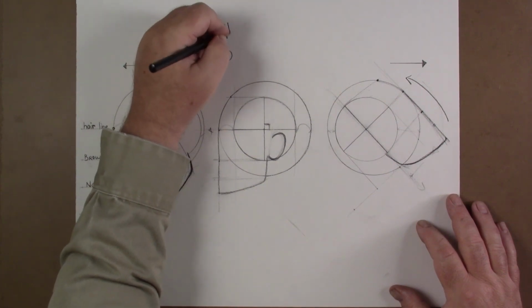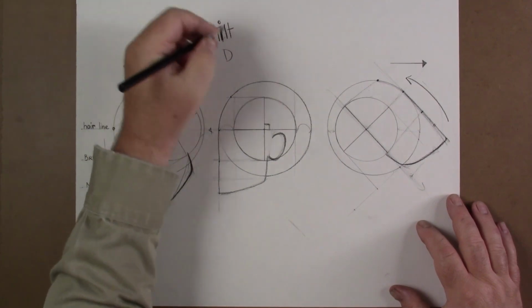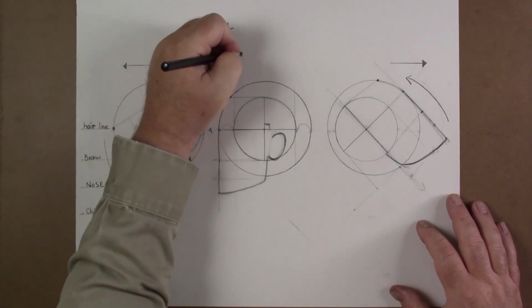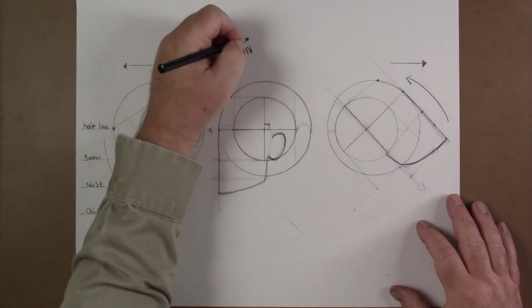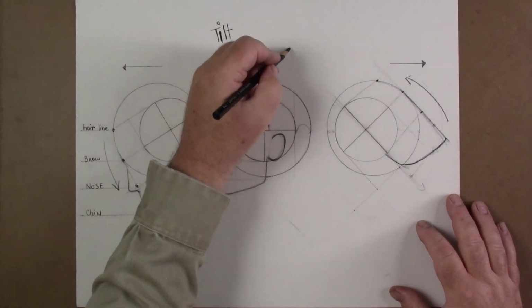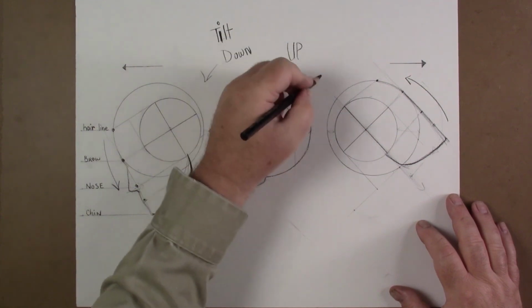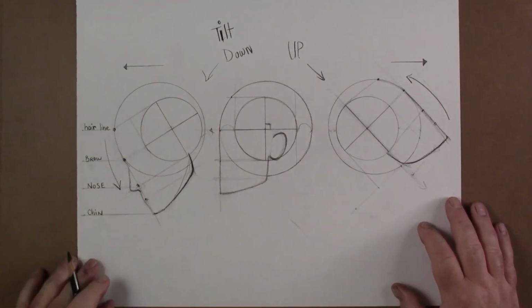Let's actually spell this correctly, I guess. Instead of with an E, let's use an I. So we want a tilt that's either down, which is this one, or we want a tilt that's up. So an upward tilt, and that's this one. So yeah, no big deal.